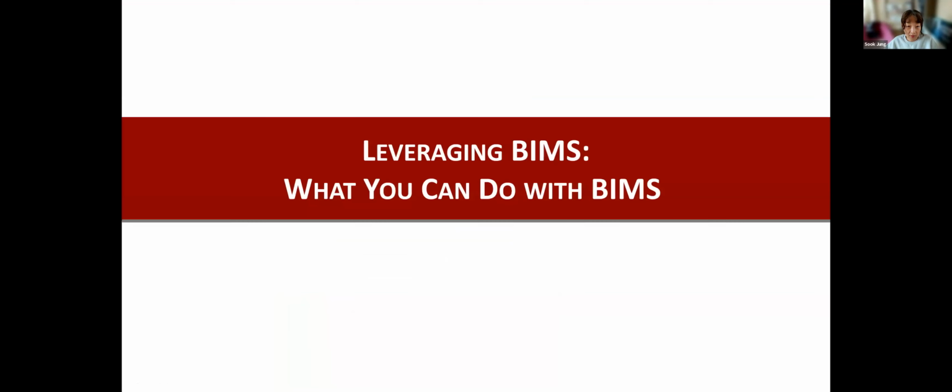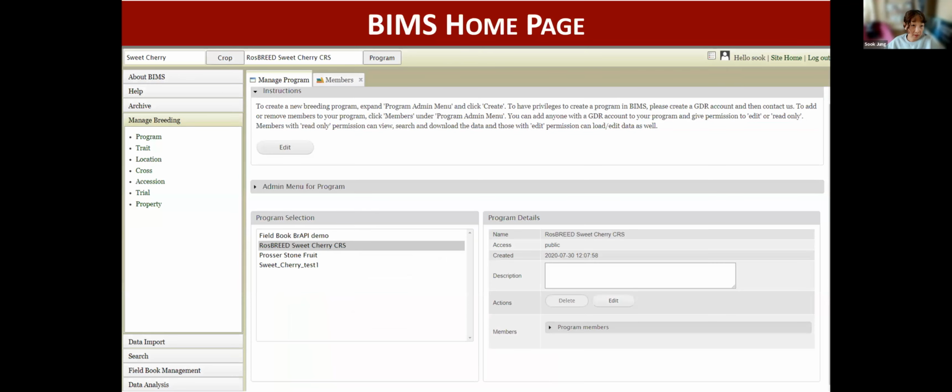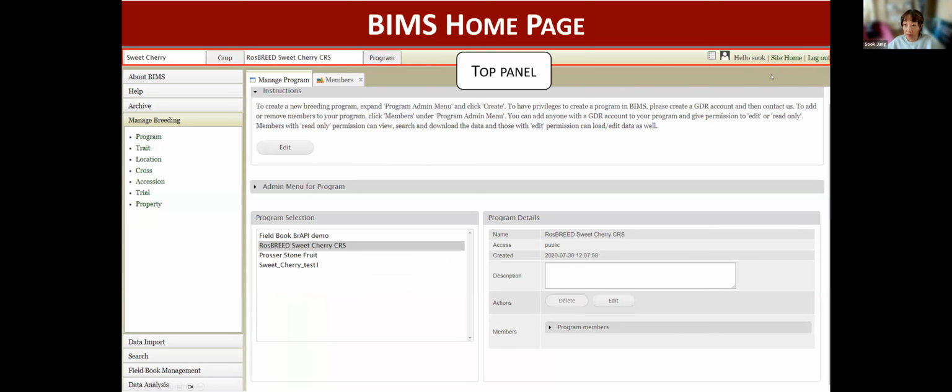So, what you can do with BIMS. The BIMS interface looks like this. On the top panel, you can choose crops and then choose programs. On the right side there are links to the home page, your account page, and log in and out.